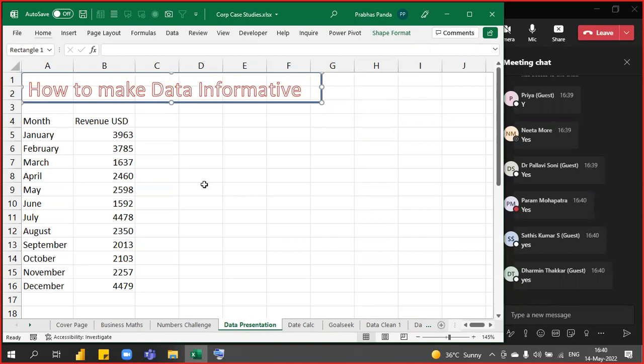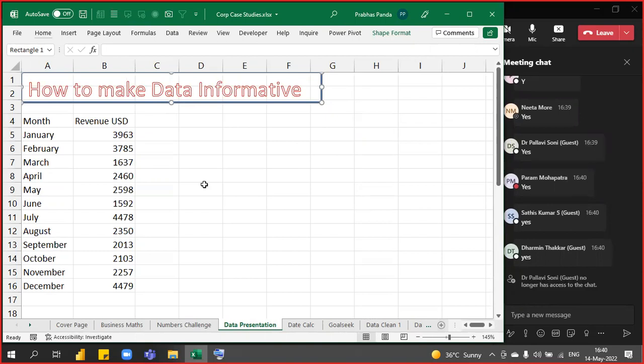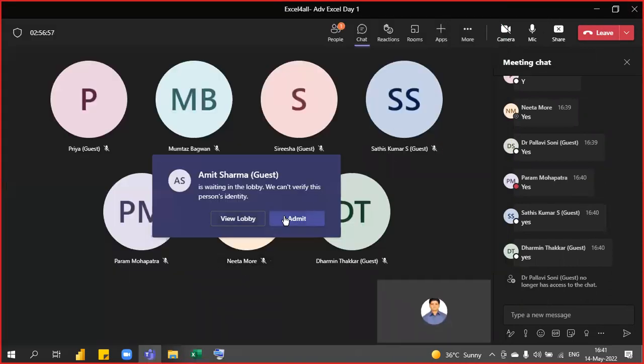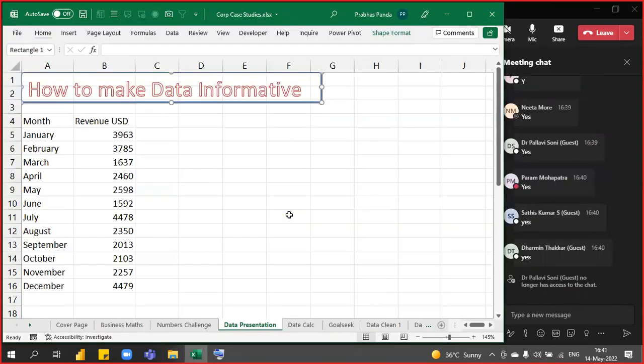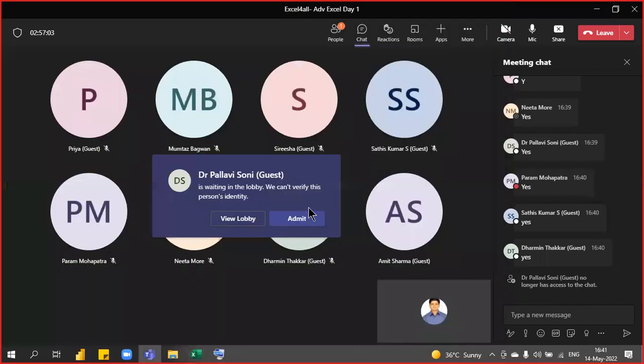That you should present your data in such a way that it tells some story to the audience, or that people are happy looking at your presentation, or that it adds more information to the data, and people will love to see it and give a compliment to your work. So this is what we always have to focus on. If that is the case, then how do we deal with it?